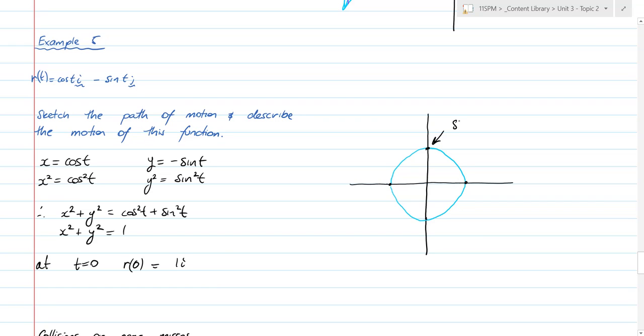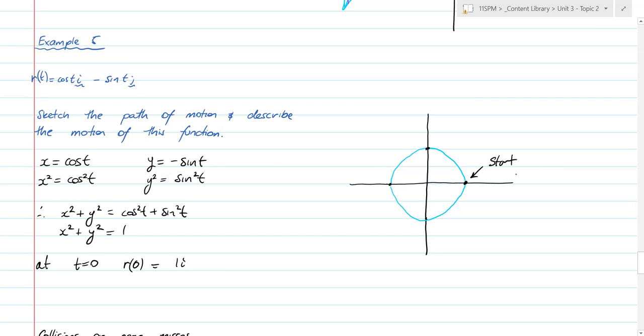So that's my start. And in terms of the direction of motion, I now put in a time a little bit after that. The full period of these two is 2 pi. So I can put in time equals 1, and that'll take me part of the way around this way or part of the way around that way. So what's cos of 1? Is that positive or negative? Oh, sorry, you're right. I was thinking because cos starts at a peak, I think that's what it was.